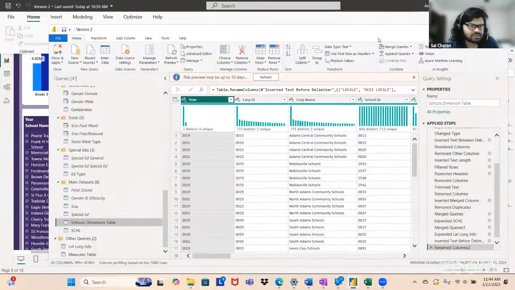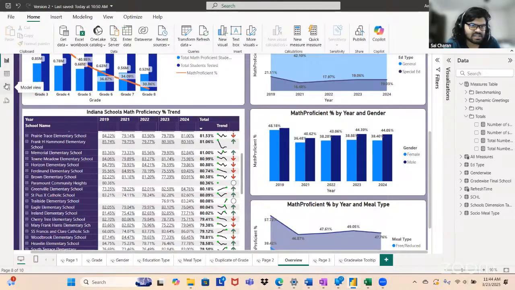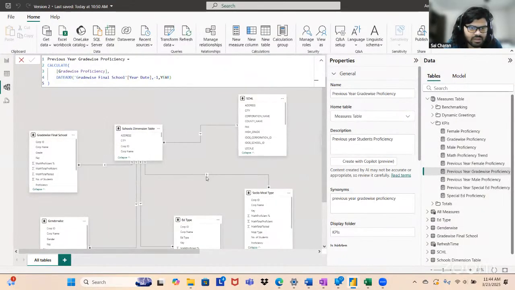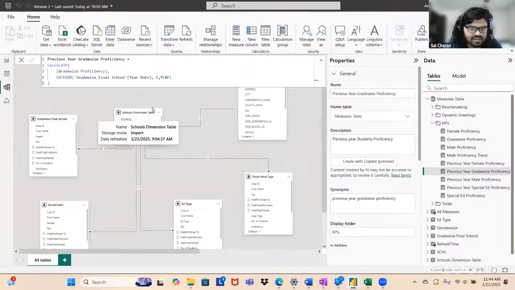I'll show it in the relationship view. You can see that this is the dimensional table, and this looks like a star schema. I connected them to different education type, meal type, and all. Okay.